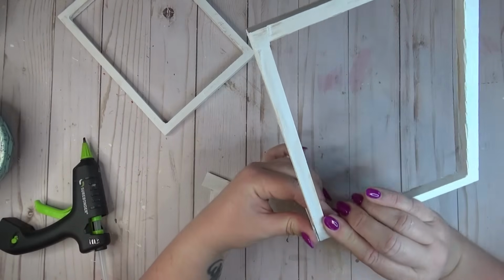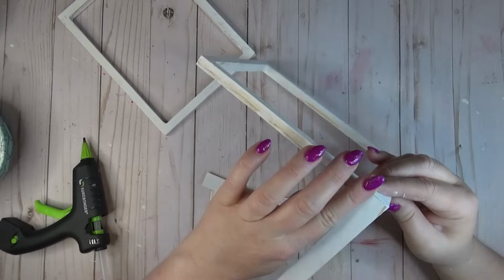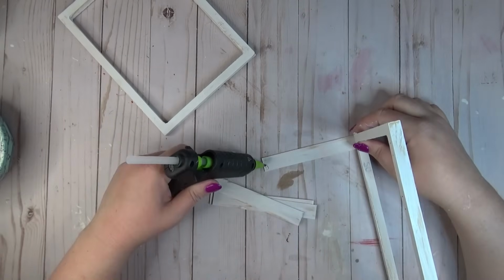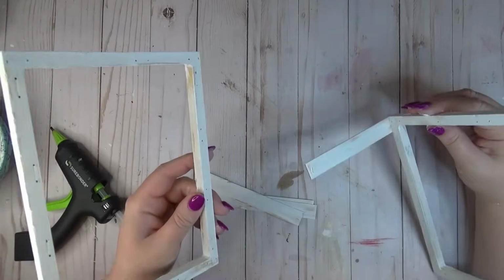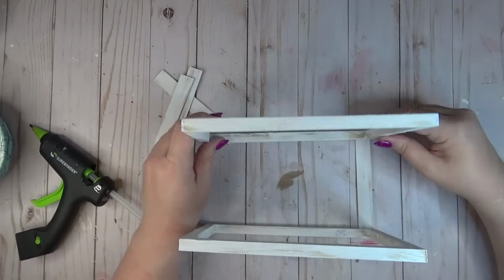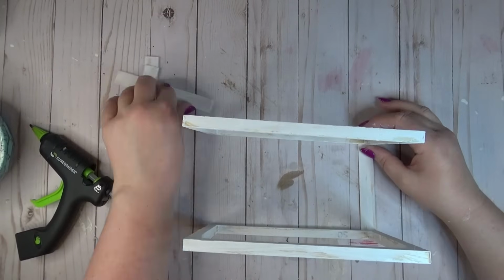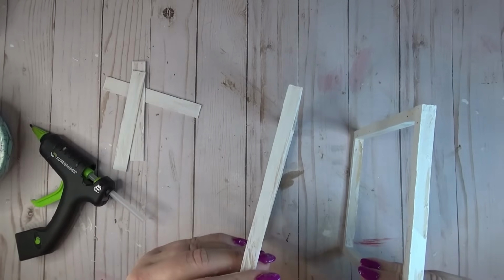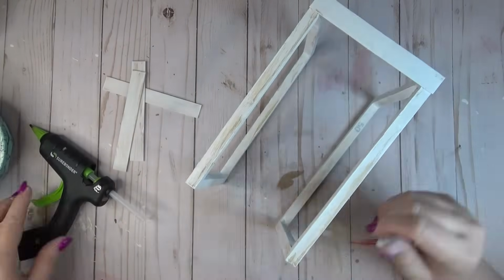I took one of my craft sticks and I applied just a small amount of hot glue to the bottom corner of the first frame. And then I took the other frame and I laid it down on the opposite side of the craft stick. So I'm just going to use 2 craft sticks on each side of the frames to hold them together, because I wanted the sides to be nice and open so that you could see through it.